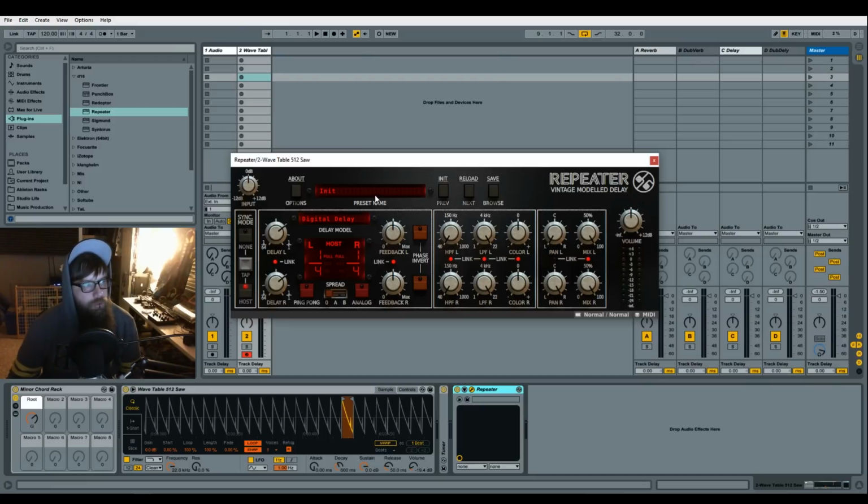So what I'm going to do here is I'm going to change it from host sync to no sync. I'm going to bring this all the way down to 0.01 milliseconds. Right, and it still has a slight delay, but it's so short that it's more like a slight hiss effect, and not so much of a delay. Right, I'm going to turn the feedback all the way down.